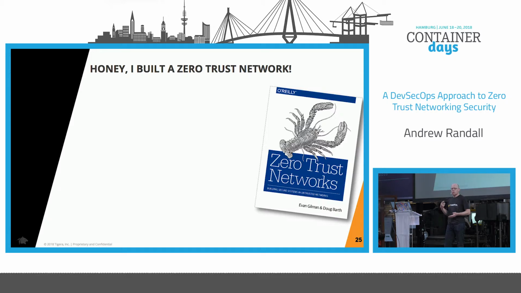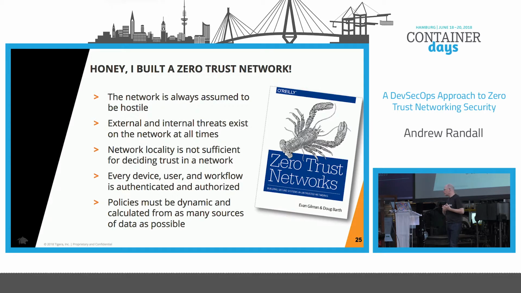So that's great. And if you actually add this up, what you get when you put these things together is what's being called a zero trust network. And if you're interested in the topic, I'd recommend you read this manifesto, if you like, this book on the topic by some folks that really pioneered it. And they define a zero trust network as follows: the network you're assuming to be hostile. The network itself is untrusted. So you see how we protect against that with encryption.